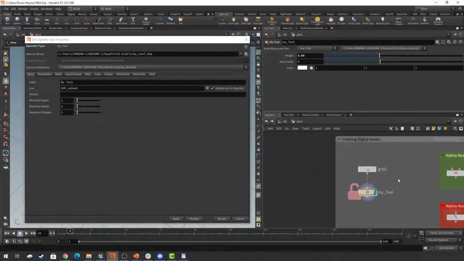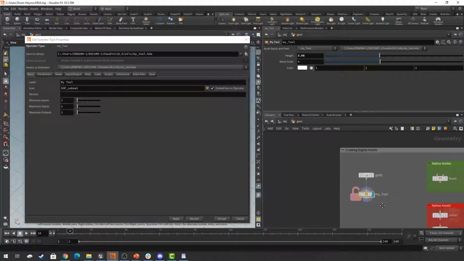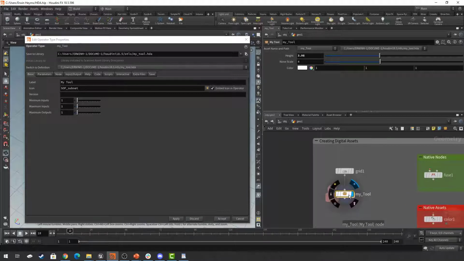Now this tool is currently loaded from my hard drive. It's installed into our scene, and we'll look into that in a moment. And when we make changes in this window, we are effectively changing the file on our hard drive, the very definition for this tool. And the definition is stored up here.